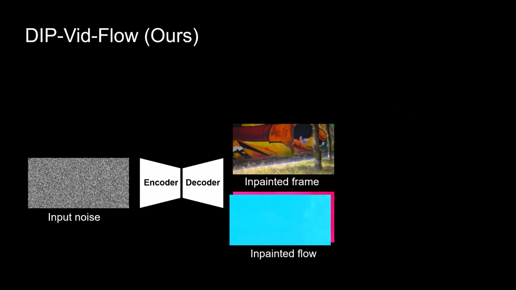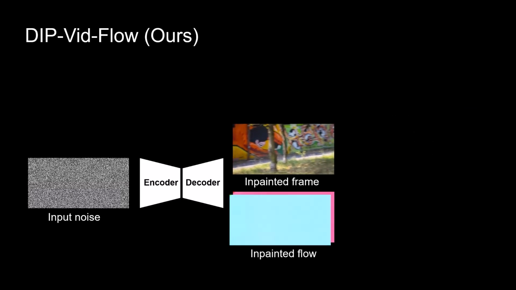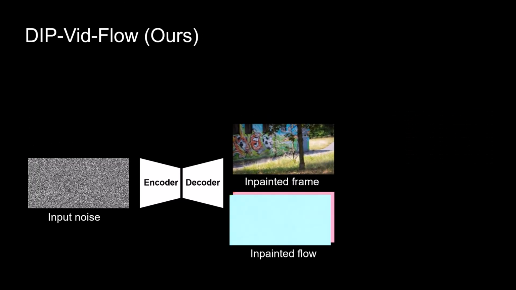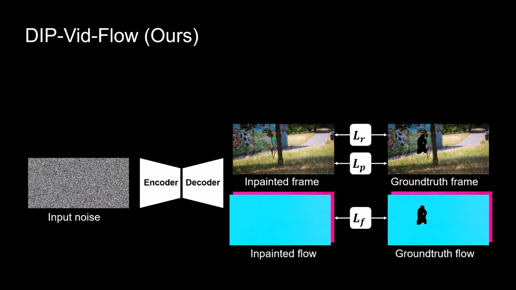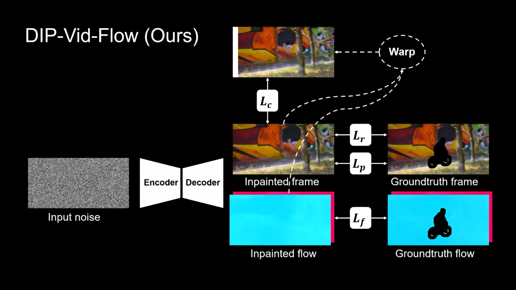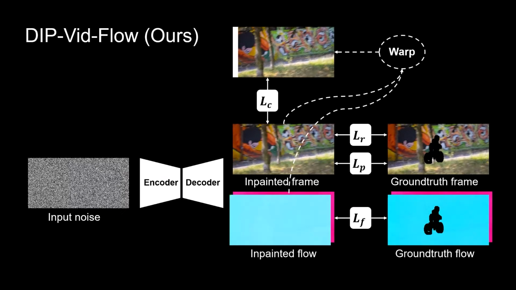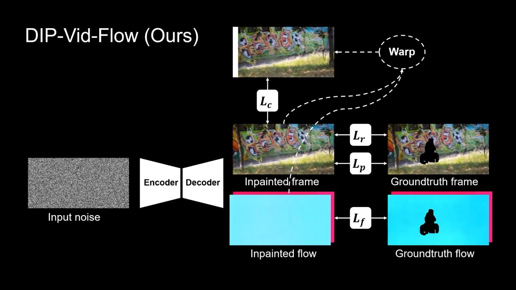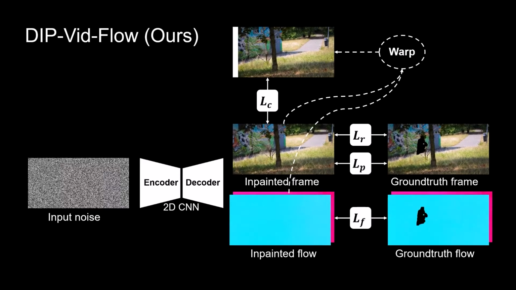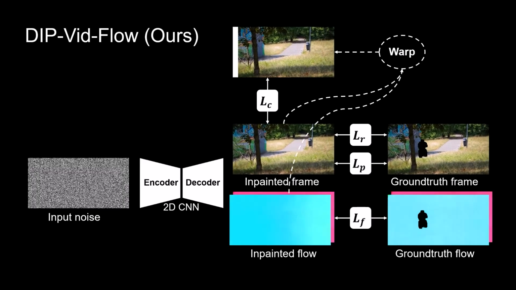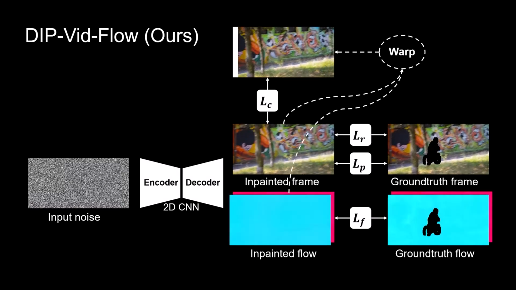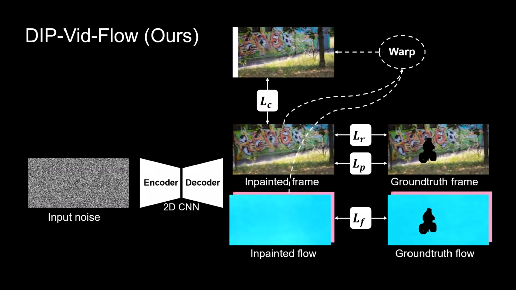Finally, we follow the trend of temporally coherent video generation by jointly predicting both frames and optical flows in two opposite directions. We apply L2 reconstruction loss and perceptual loss to constrain the known regions. We then propose the consistency loss by warping the generated frame via the generated flow to constrain the unknown regions in the neighboring frames. Note that to explore the extreme potential of the network, we intentionally restrict our final model to only using 2D CNN. Our results show that it is possible to internally train a single frame-wise generative CNN to produce good video inpainting results that are spatially and temporally coherent.